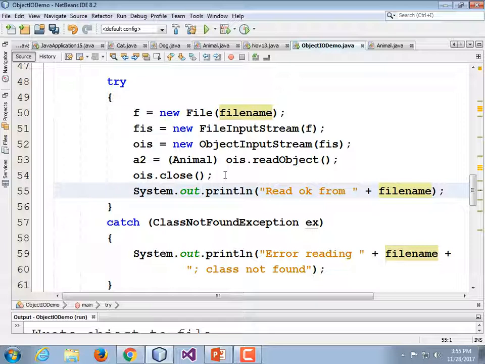That other one ought to say write OK from file name, or data read from. We're not reading, yeah, we are. So data read from file name.